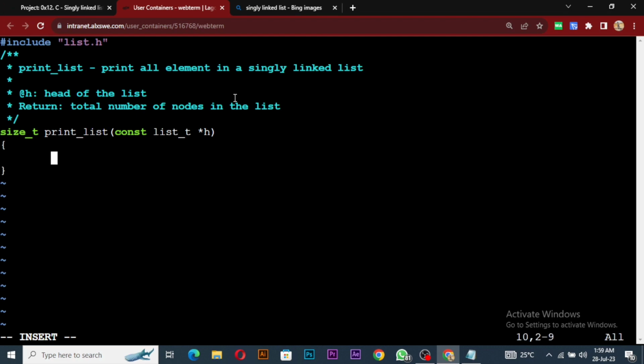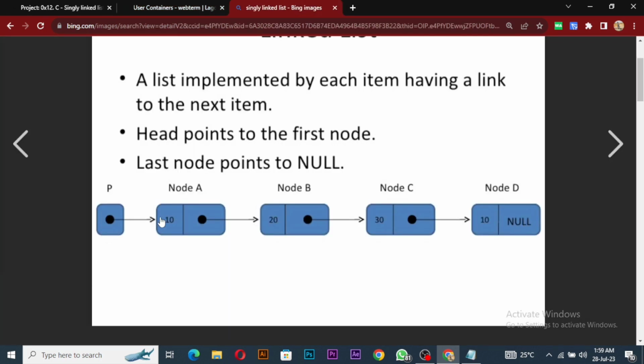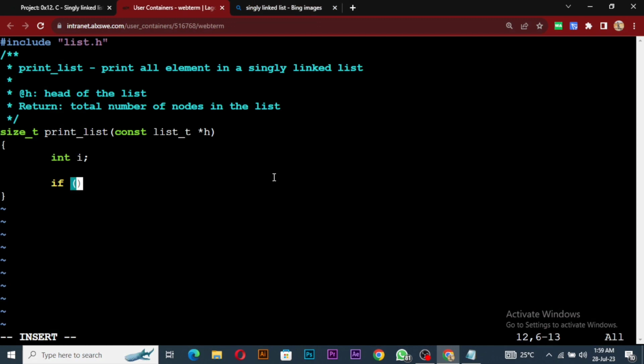Good. So what we do now is first we declare an integer i, right? So we now say that if our head is pointing to null directly, it's not pointing to anything. This one is not pointing to null, even if it is 1. It is pointing to the first guy, and that first guy is data, not null. But if this guy is pointing to null directly, it means there is no singly linked list. So if our head is equal to null, then you should just return probably 0, or you should return null. Just try null, let me know if it works. So that's what we are doing first.